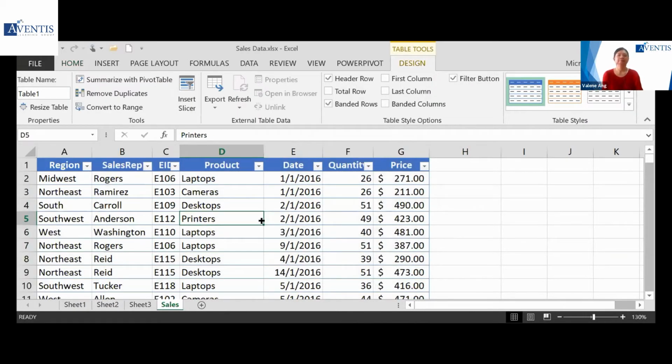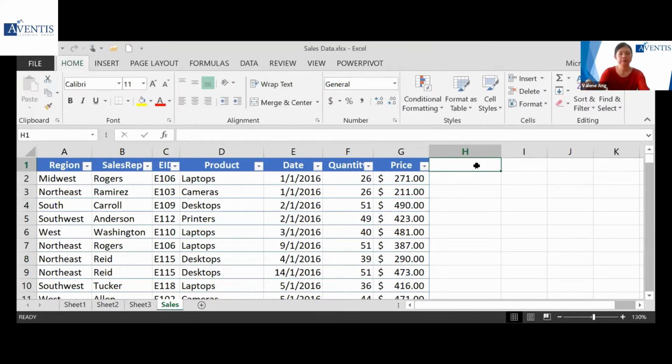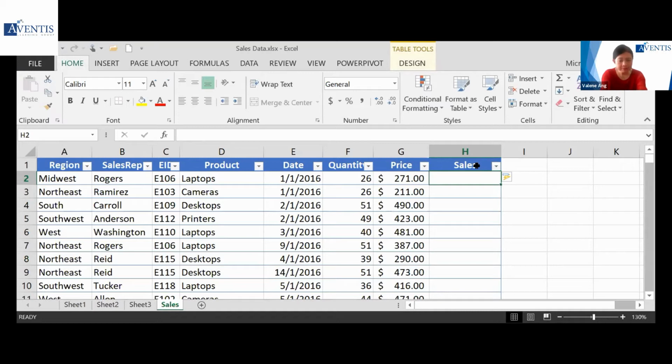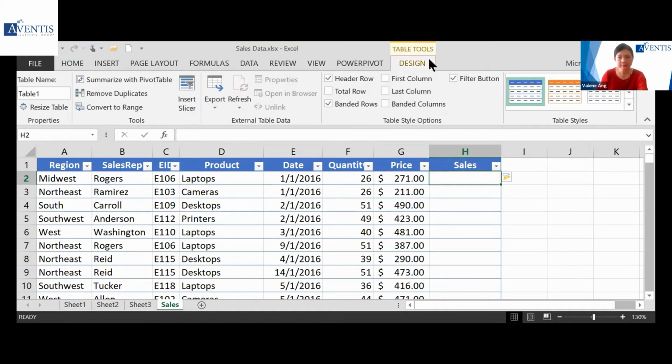you notice that the Excel table is created, and Table Tools will be displayed automatically. Okay, this is the Table Tools. What you can do now is add a new field, for instance, Sales. Type the column heading, press Enter, and notice that the table range is expanded automatically. And this is Table1, the first table we created. Of course, you can rename the table if you do not want to use Table1. At this point, I just keep it as Table1.